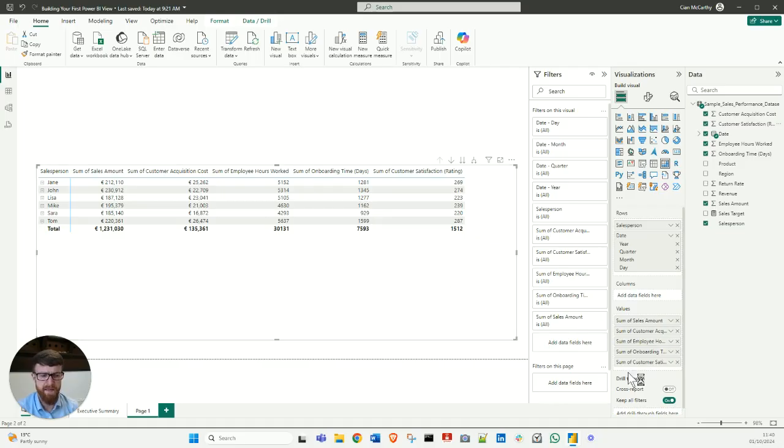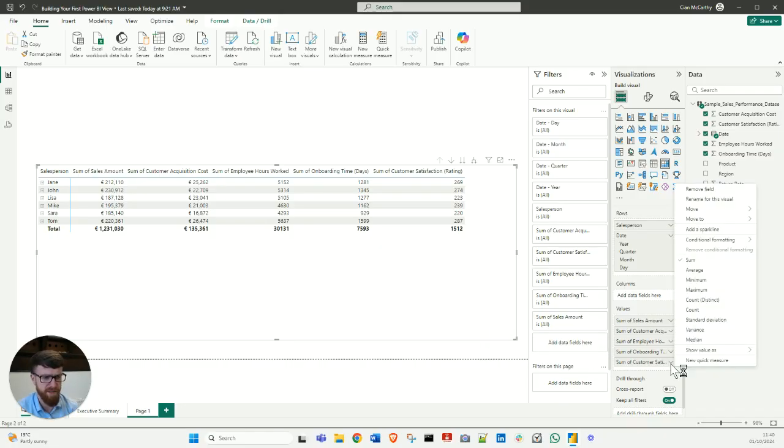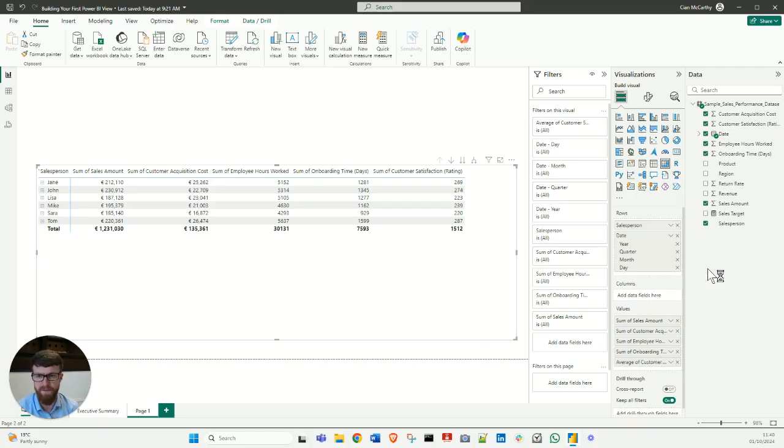Similar to the first page, when we come through, we can see that all of our data has been summarized in different ways. The only one that we're going to change for today is the customer satisfaction rating, and we're going to have an average of that instead. Now that we have all the values we want in the table, we're going to look at reformatting it slightly just so it's easier to read.